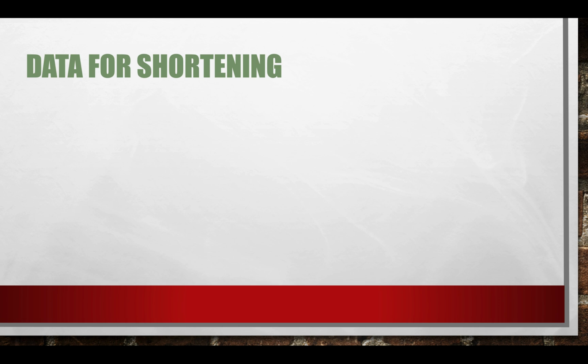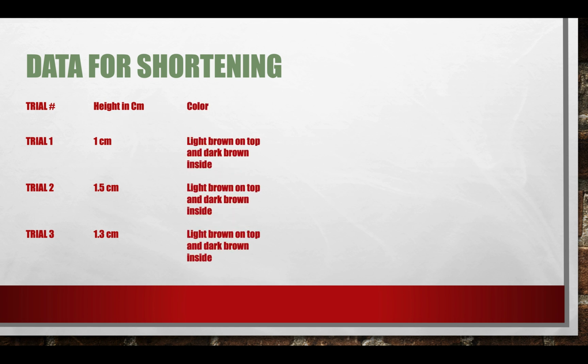And then for our shortening batch, so the batch that we did with shortening, again, we had 3 trials. We did this for every single one. And then the height was 1 centimeter, 1.5 centimeters, and 1.3 centimeters. So it wasn't a very, very big difference. It was just a little bit of a difference in height. The color was lighter brown on top and a dark brown on the inside for all 3 batches.